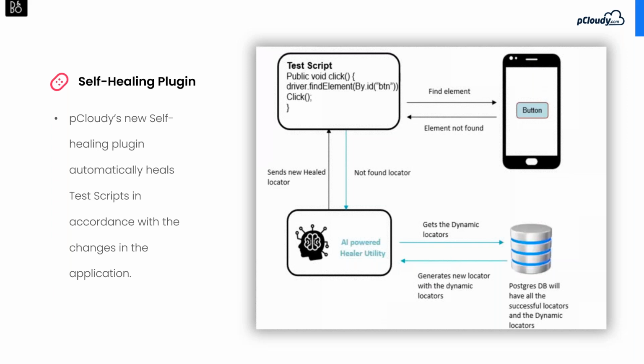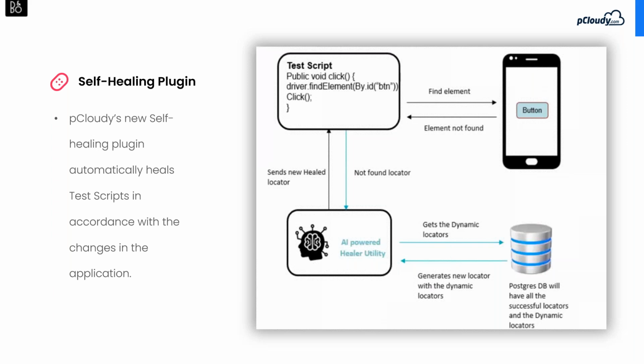For example, if there is any new release of your app, and you've already created a script for your previous app, when you try to execute, the script will tend to fail unless you identify the changes, make the required changes on your script, and run it again. That's something that we follow traditionally.